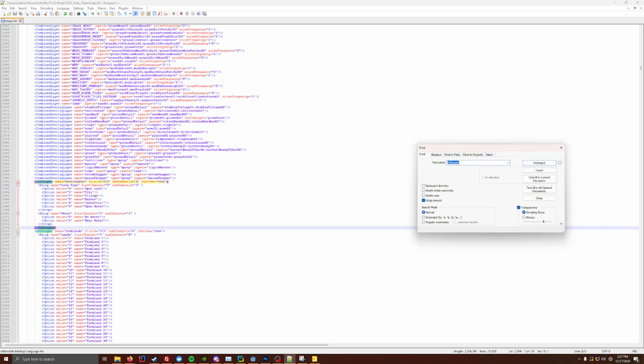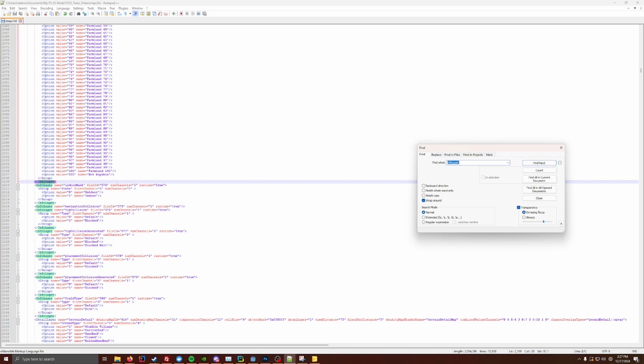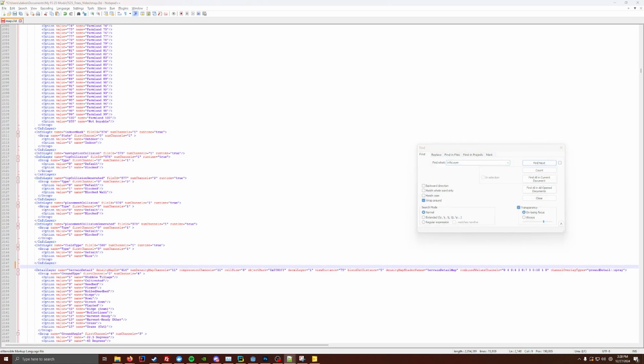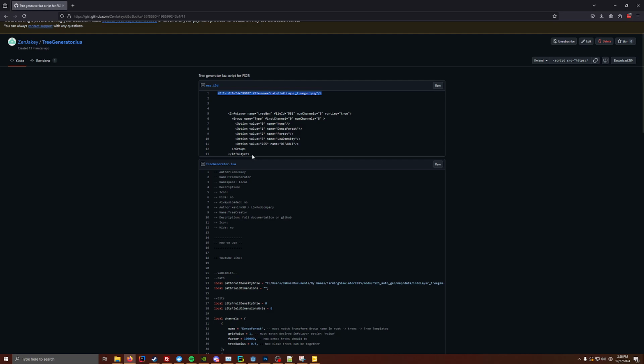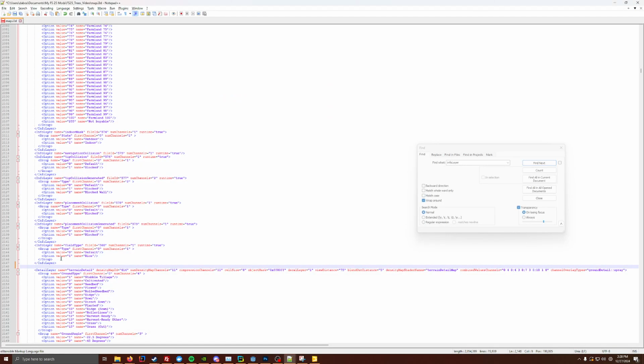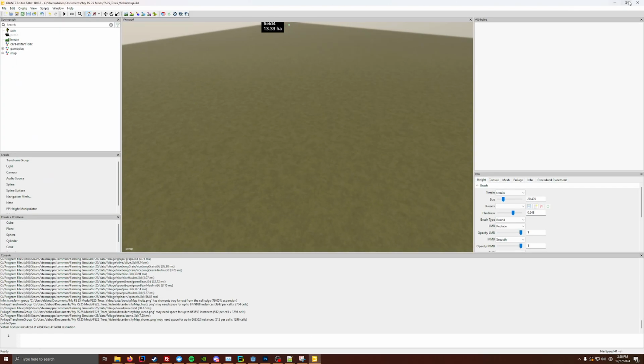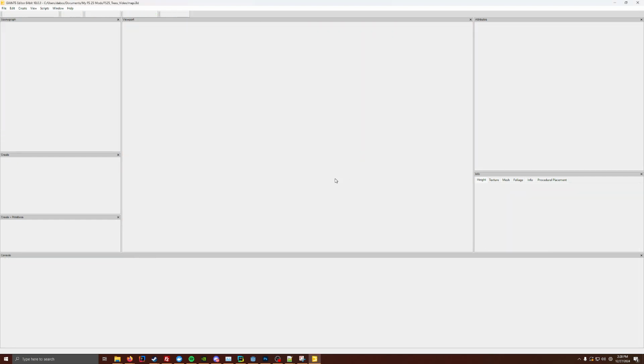Just keep going until you get to these info layer tags, and we want to go to where the last one is, create a new line here, paste in this info layer group that I have, get rid of the tabs there and paste that, and set this file ID to that same 9999 if it's not already. Save that. If you have the map open, make sure you close out of here. You don't want to save changes.